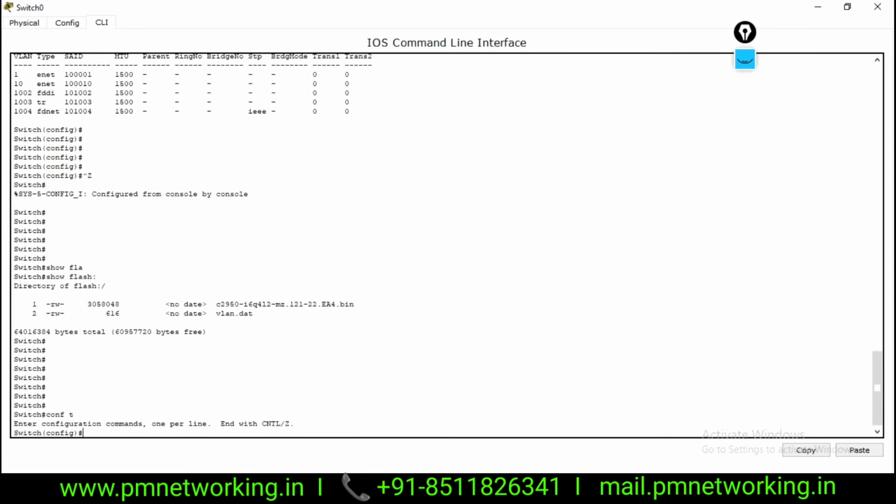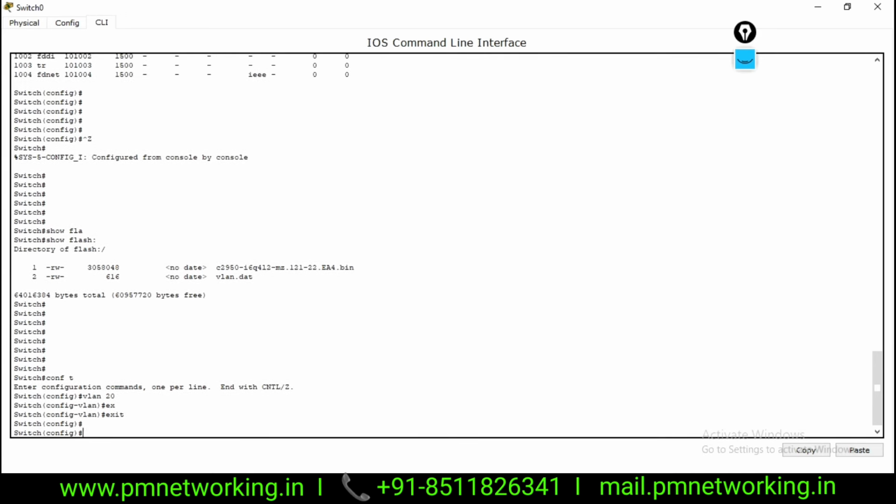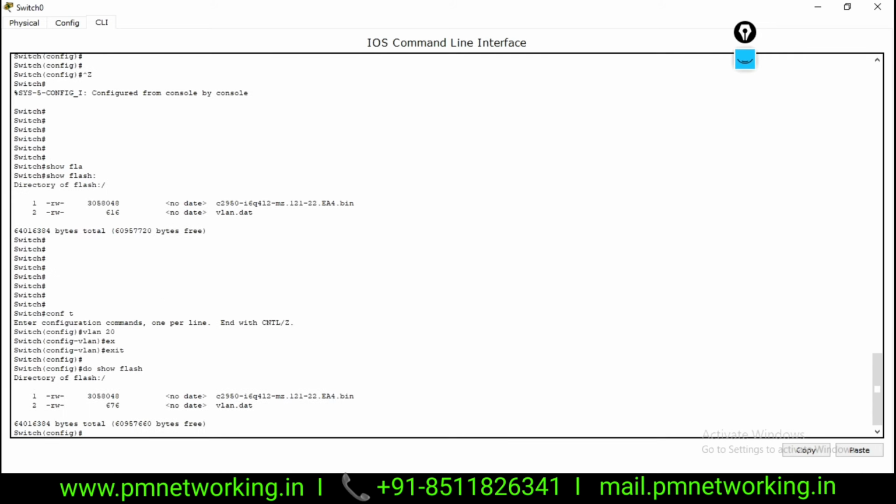Let me show you an example. Global configuration mode, VLAN number 20, exit. After that, do show flash. When VLAN 20 was created in the flash memory, the VLAN.dat file size increased by 60 bytes. Earlier it was 616, now it is 676.